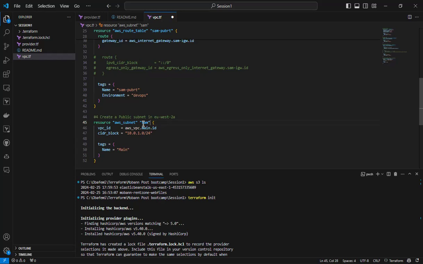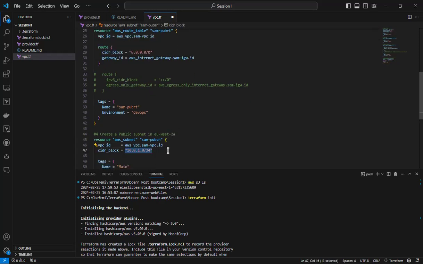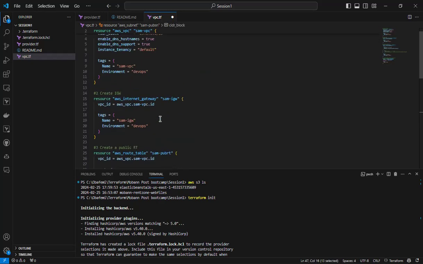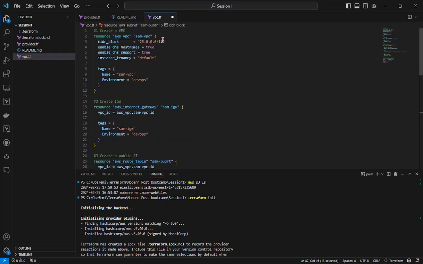First we change this to SAM public SN. All right. This VPC ID, this will change to SAM VPC dot id. The CIDR block here must be a subset within our VPC CIDR.